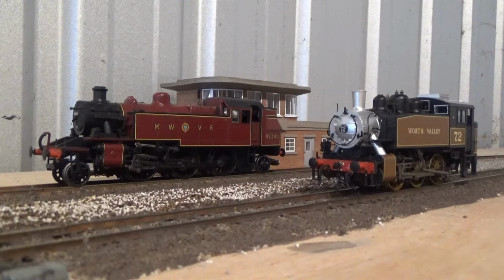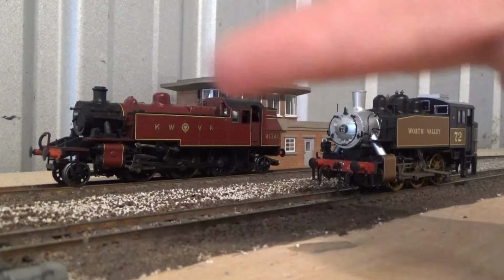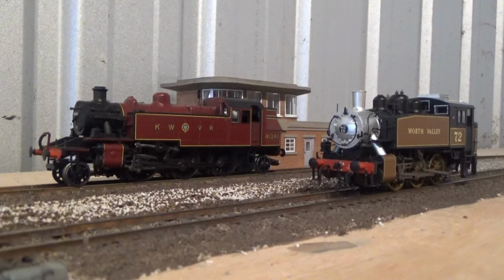So one other thing I quickly want to talk about in this video is progress on the layout. I know progress since the last update has been slow. There have been a few things that have happened. Nothing major as such, but that will be coming. I've decided on possibly next, thinking instead of doing near to the station area that I've already completed, which I mentioned I was going to do in the last update, I'm thinking of going to be doing the area down there instead, and then leaving that area over there by the station area, adding things like back scenes and retaining walls and so on later on. But we will see, but that's the plan.